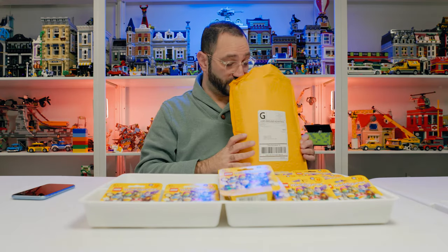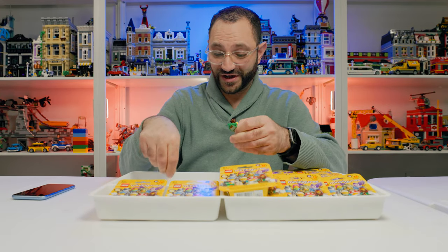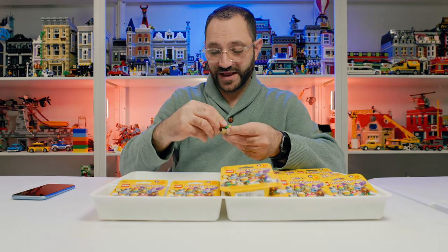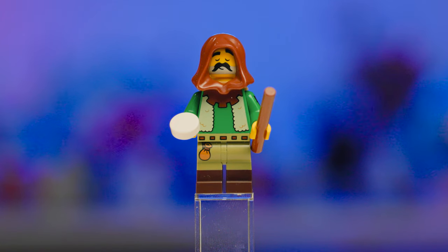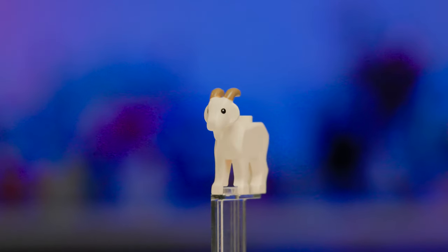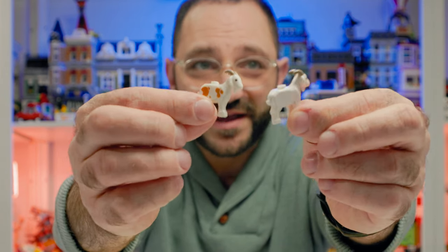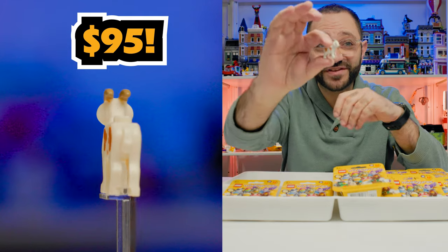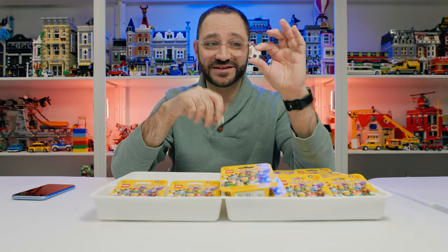It's a set of 12 and I've got all 12 right here. I definitely wanted a second goat and a second version of that character, so using the codes I was able to get an extra goat herder. It comes with a brand new goat mold based on the classic goat — they're really identical looking side by side. The old goat with spots is now worth about $95 each, so I'm happy to see new goats roll out.